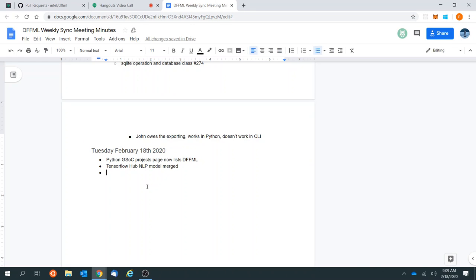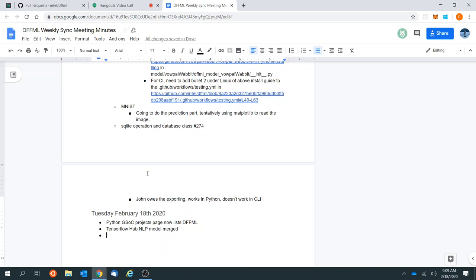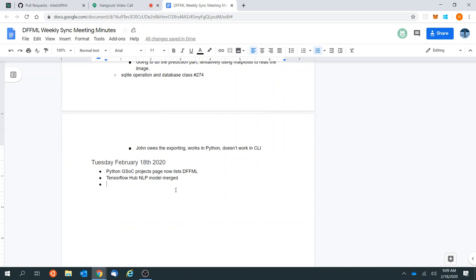Saksham, you said you had some questions on the MNIST stuff? Yeah, so the thing is, I found a way to read the PNG or JPEG files into ND arrays, but I don't know what you mean by config loader stuff. I'm not sure what that means. Oh yeah. Okay. Do you have the code posted anywhere? No. Okay, it doesn't really matter. We'll probably go down a rabbit hole if we start looking at code. So you found a way to read the PNG or JPEG files into the ND arrays, right?